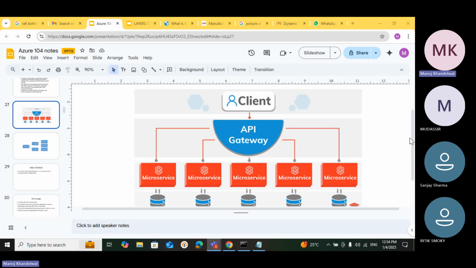Just like I gave the example of the passport office, right? In the passport office, what happens? There are many tables. Each table is like one small service. So when you go for a passport, first you go to the first table, right? There's a queue over there. So once you're done with that first table, then what do you do? You go to the second table. There's a queue over there also, right? So each table is providing you some small service, right?